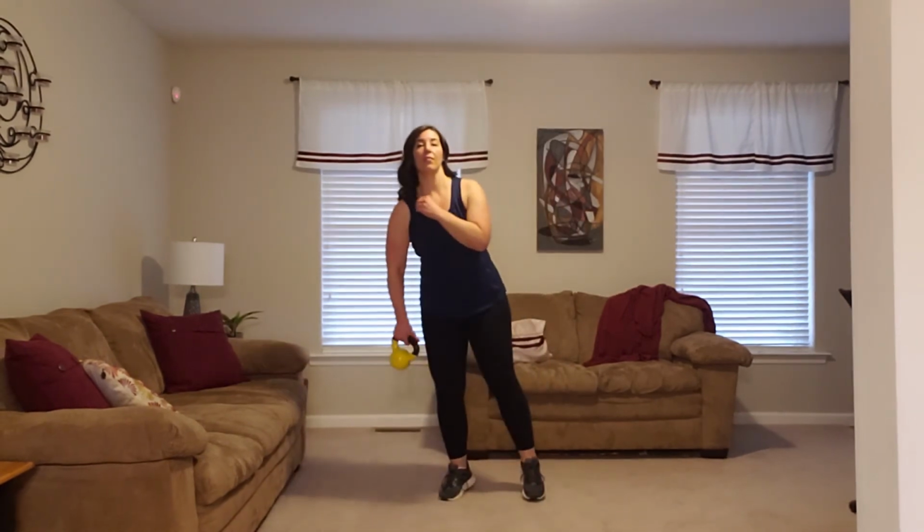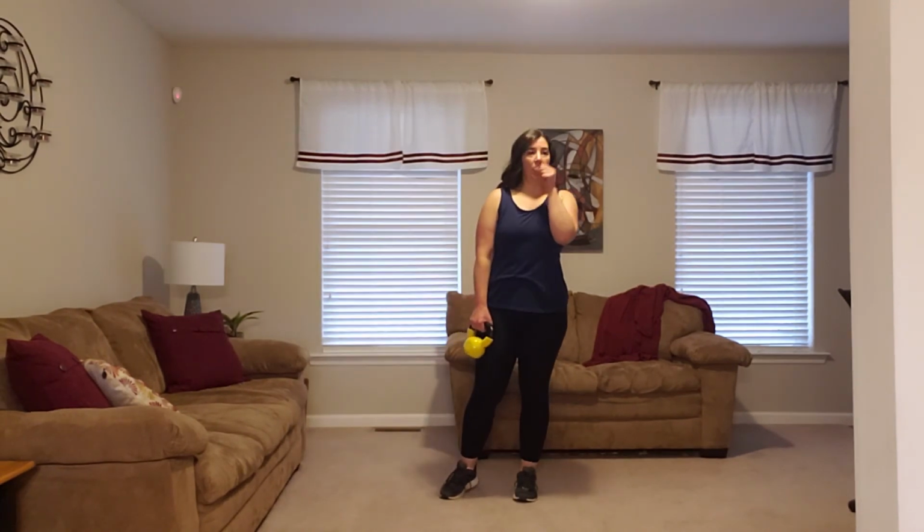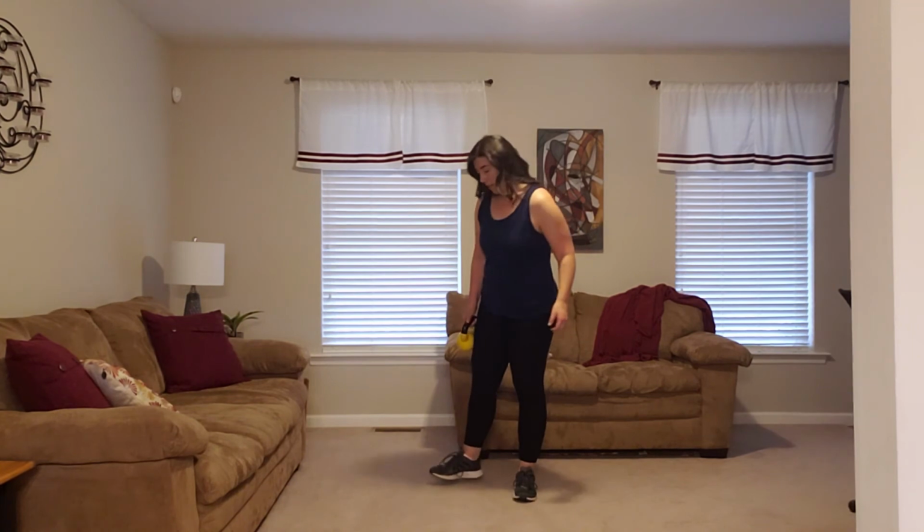Okay, again, great, great, great full body workout right there. And we're gonna move into swings. I'm gonna rotate so that I'm 45 degrees to the camera so that you're able to see my form a little bit better. But again, if you wanna stay looking directly square on, that's absolutely fine.